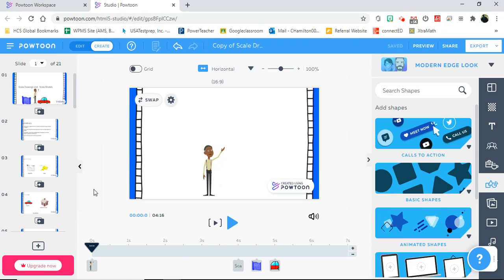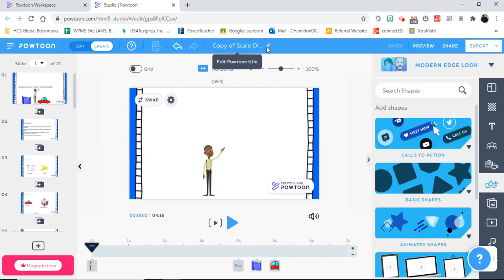Any questions? Yes, pretty easy, pretty simple. Everything you need. Animation is pretty straightforward. It's very user friendly. And let's say you made a mistake, you can always click the back button. Let's say you want to change the name of it.